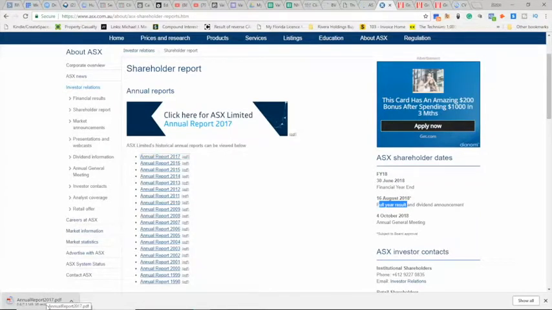Let's see how many pages this is. This is a bigger company than I normally research. I normally research companies under 500 million who have really short annual reports. So I'm expecting this probably to be at least 100 pages, if not more. The longest annual report I think I've ever seen was 336 pages. I think it was a Thai company, if I remember correctly. Thai or Vietnamese company had an incredibly long annual report. It was ridiculous. I saw it and I didn't even want to read it.